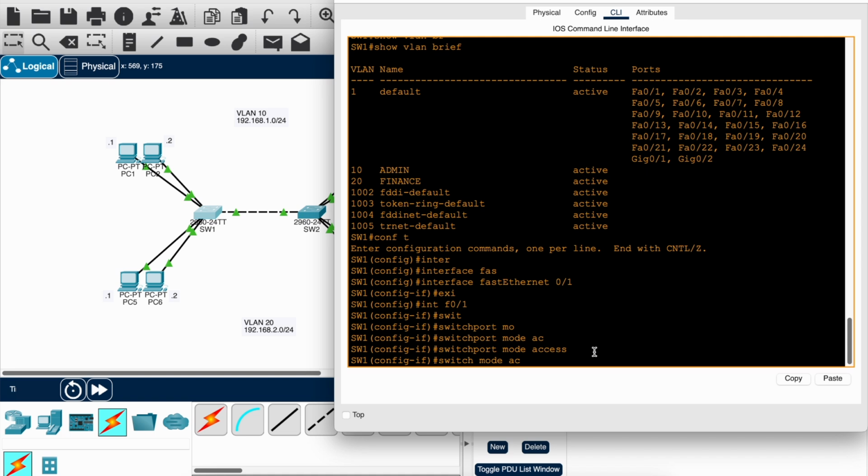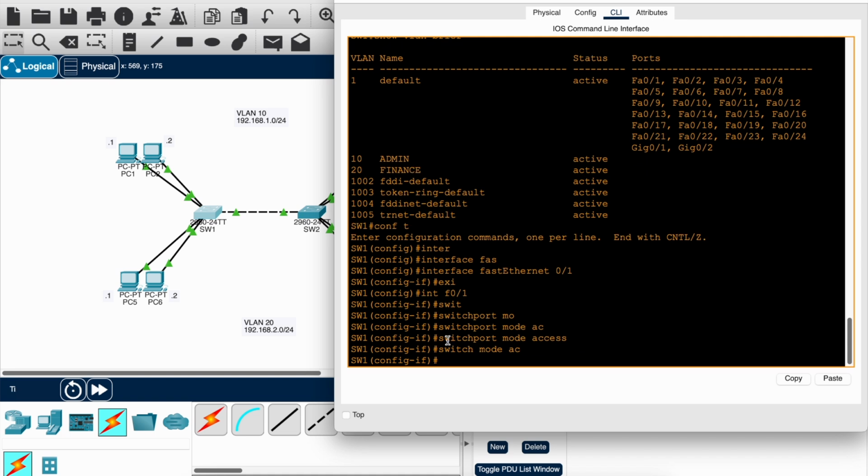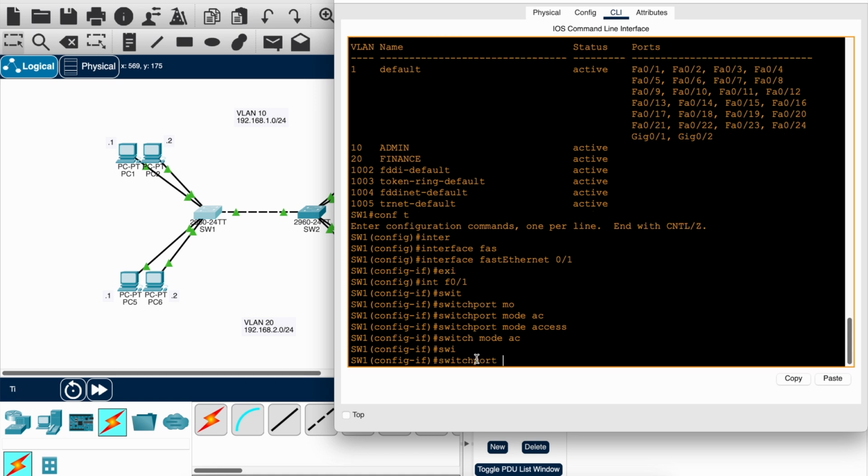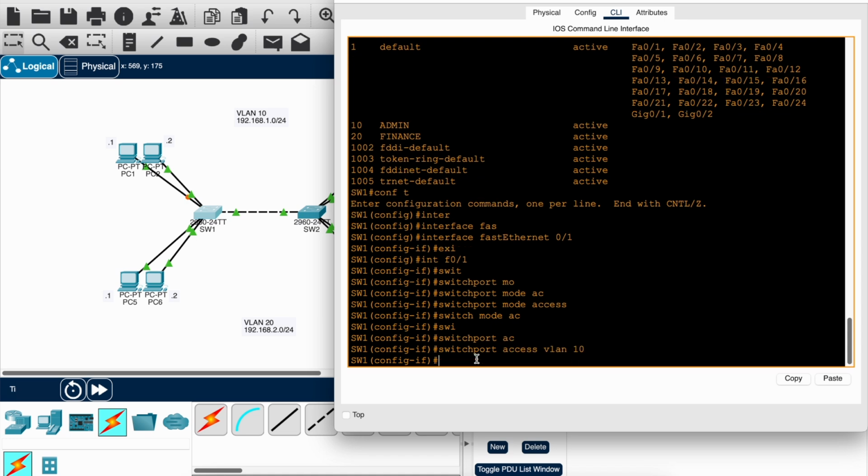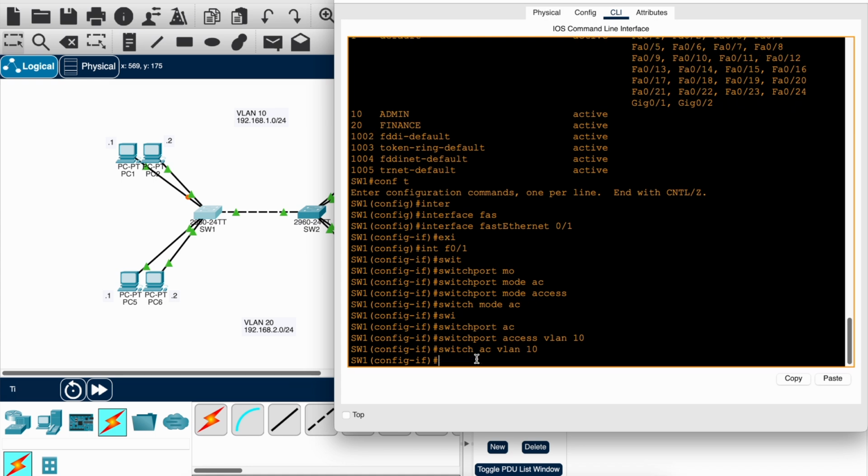Either one works. You can either take the auto completion or the shortcut route for the command. Either one works. It's all preference. And now that we have the F0/1 configured as an access port, now we could have it be assigned to VLAN 10. And to do that, we can just do switchport access vlan 10 or switch ACK VLAN 10.